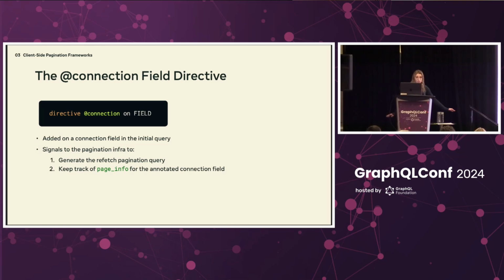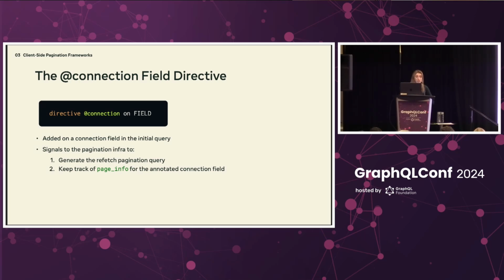So, for folks who've used Relay, I'm sure you've seen this before, but again, we've used this similarly on mobile, the @connection directive. This is used on a query in your query text, and you can think of it as basically a promise to say, hey, if I'm annotating this field with @connection, I promise that I am actually implementing the connection specification. When you annotate this in your query, one, we can run validation. We can make sure at compile time that you've actually properly implemented the connection specification, so our runtime framework can reasonably check for the nodes, edges, and page information field.